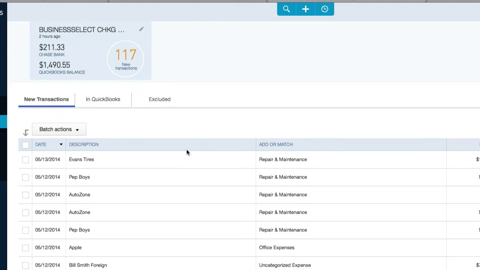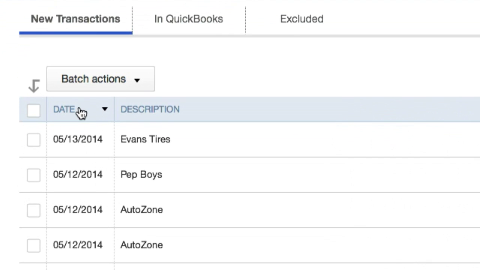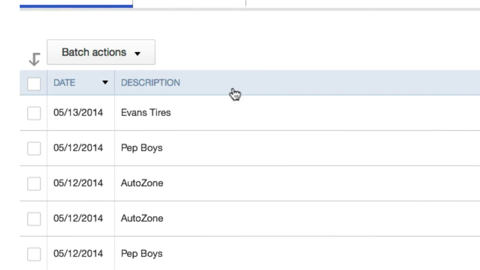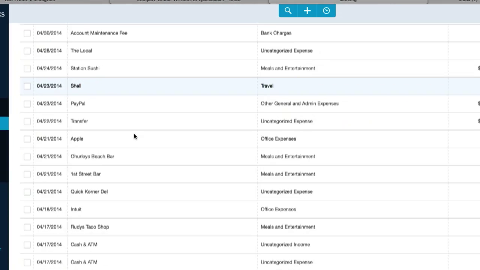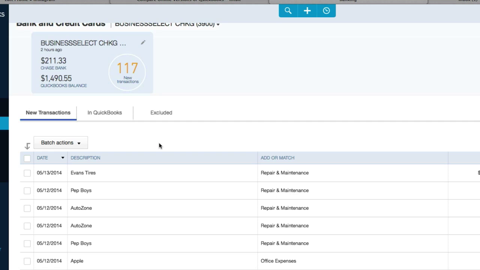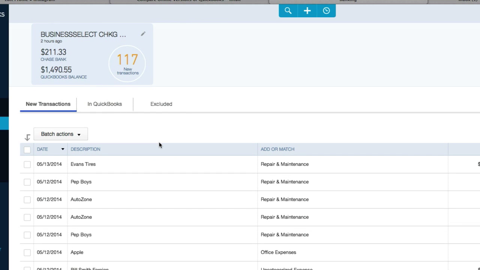What I can do is scroll through my transactions from the last 90 days. You can either look at it by date, newest to oldest. That's what I prefer. If you click on this, it will do it by alphabetical order. If you click on this, it will do it by what type of expense or what type of income it is. But I like to look at it from the oldest dates. So I'm going to scroll through all my transactions for the last 90 days, and I'm going to add my income. And I'm going to add my business expenses, aka the things that I could write off, and I'm not going to do the other expenses. I'm not going to add them to QuickBooks because they were for personal use and there's no benefit to adding them. It's pretty much dead weight. So again, that's why I'm not too worried about this number right here or this number.